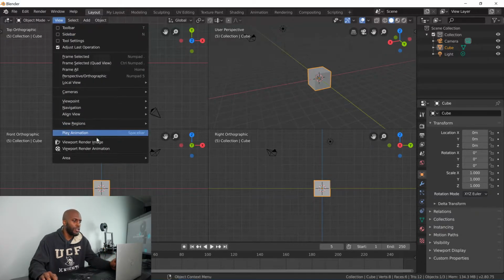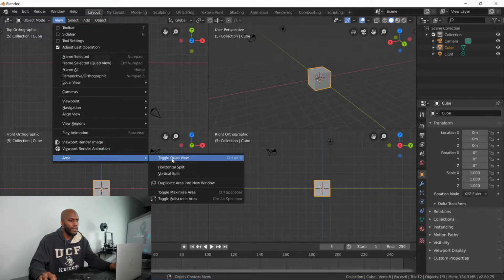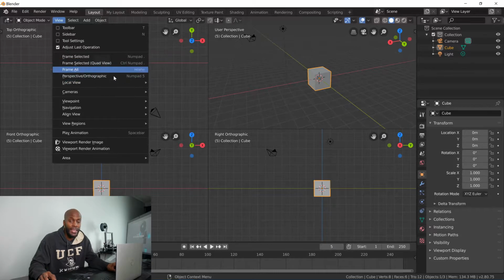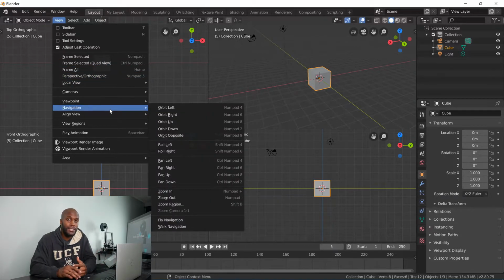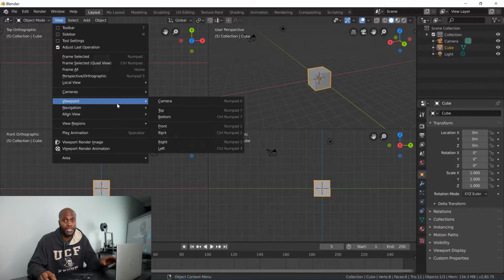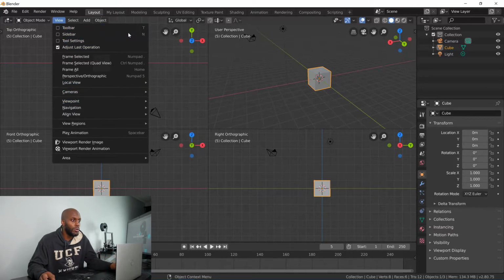One of the things I want you to notice is how I did the toggle of the orthographic view. I went to view, area, toggle quad view. Besides some of these options, you'll see the keyboard shortcut for how to do that without going through these menus. I'm emphasizing that because in a lot of videos you'll hear them say, hit Q, hit I, hit W, and that is basically just a shortcut to the menu option of what they're telling you to do. With that being said, I'm going to toggle that quad view back off.